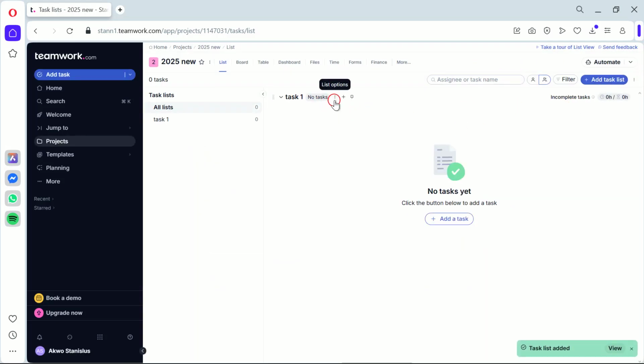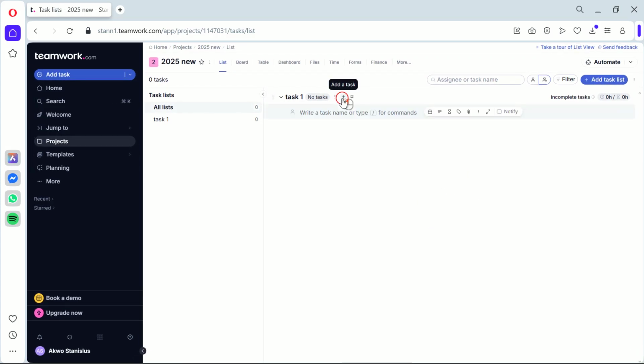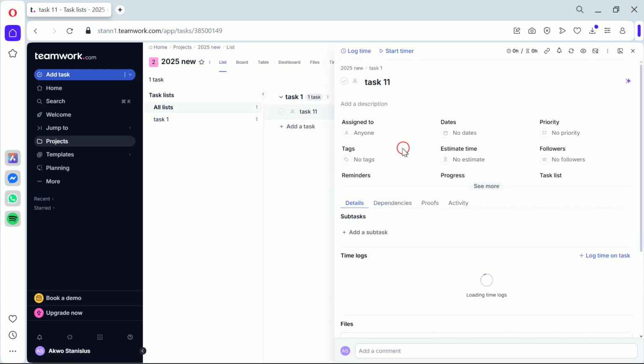Now that we've opened the task calendar, let's get down to assigning tasks. Click on the plus sign on the date you want to assign a task for. Add task details like name, description, assignee, and due date. The reason we do this is to ensure every team member knows what they need to do and when they need to do it.